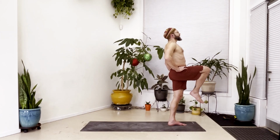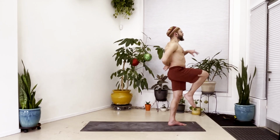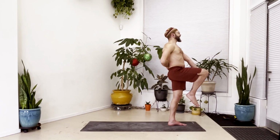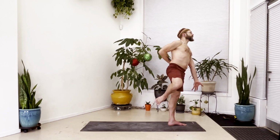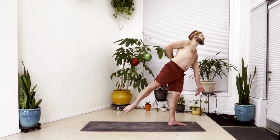Now once you find your balance here, take a half bind, right palm facing out behind your back, and keep that shoulder pulled back. Reach your left arm forward, but then reach it down. Now open up to the side, right knee out to the right. Extend your right leg back, stay balanced on that left foot. And just keep the right shoulder and right hip stacked above the left.